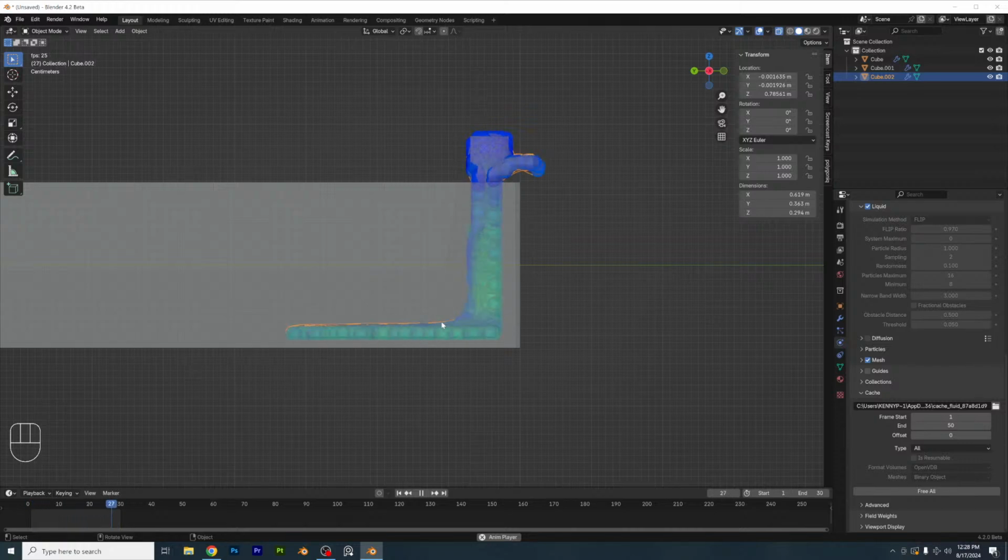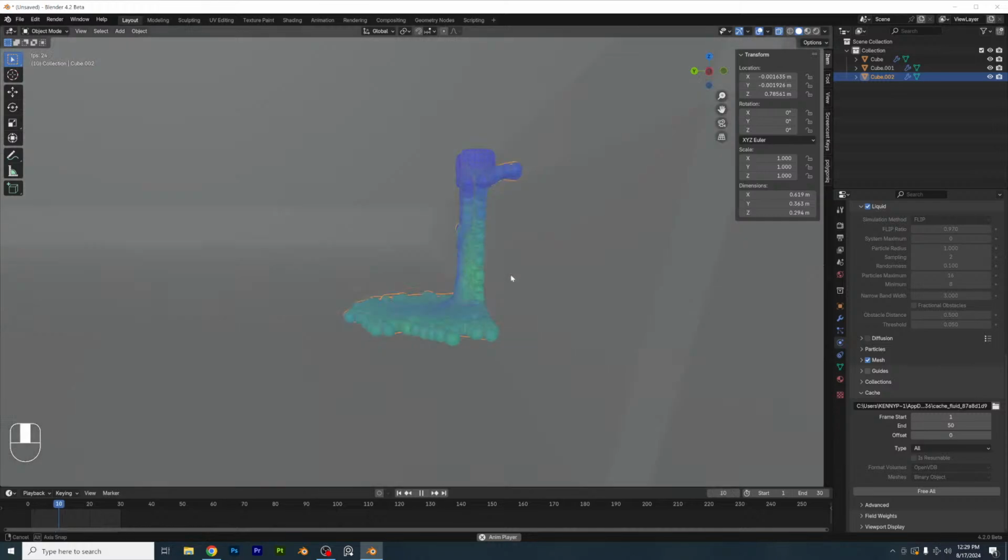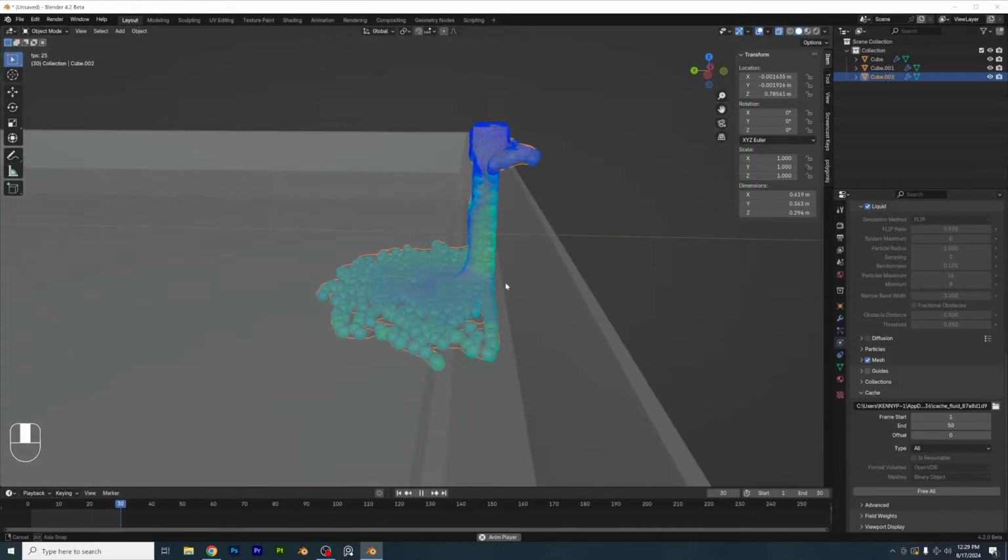So a couple of things fixed our issue. The first thing is we have a higher resolution. That almost always fixes all issues, right? Our box that is getting the liquid out of it, like the inflow, has to be bigger than the resolution box, which is the particle size. And then another thing is we have to adjust that surface thickness to get the desired result. And you can see now everything's working.